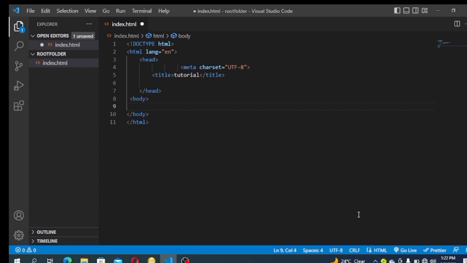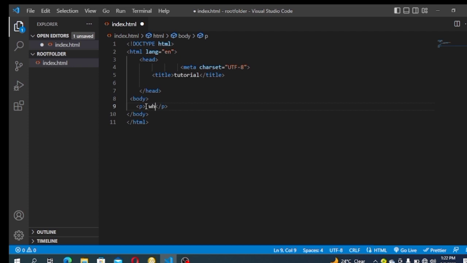So that being done, I'm going to write in some paragraph tags here, with some text in the paragraph tag. I'll type P, then tab, and type in some text.